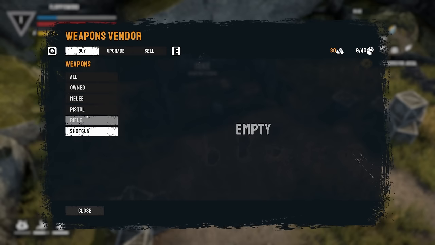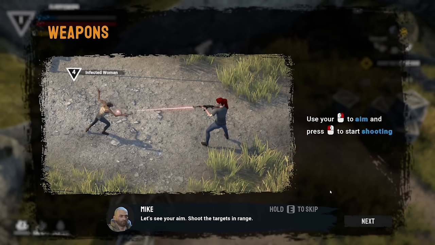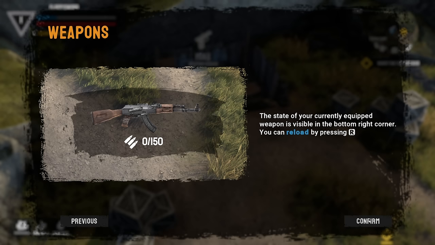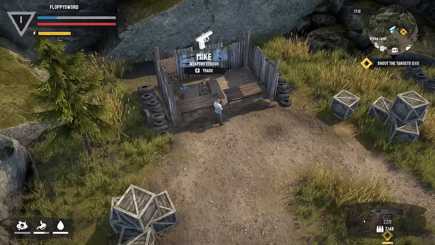Shoot the targets in range. See you next time. Weapons. Use your right to aim and press. Yeah, okay. To perform a headshot, you will need to shoot directly at the center of the zombie. How does that make sense? Why don't you just hit the fucking head? Striking a headshot will be indicated with a red skull and higher damage. The state of your currently equipped weapon is visible by in the bottom right. Okay, you can reload by pressing R.